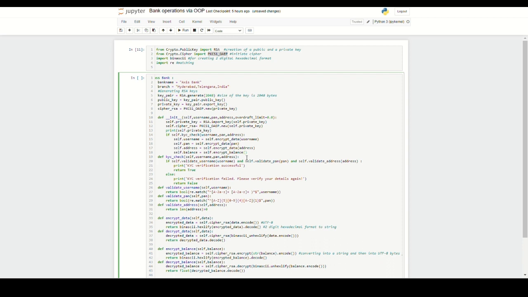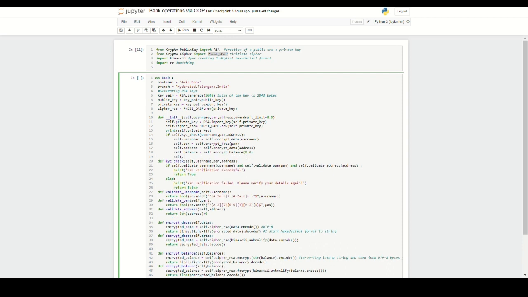Then similarly, I want to define overdraft limit. It's not necessary because I've already written 0.0 here, but you can write self.overdraft_limit is equal to overdraft_limit. What I've already defined, I'm just bringing it down here. So, that's pretty much it.